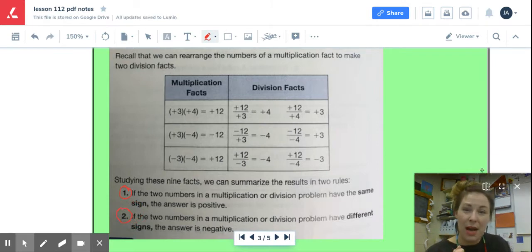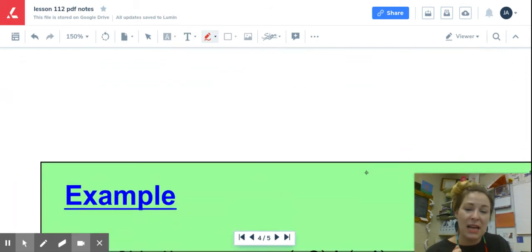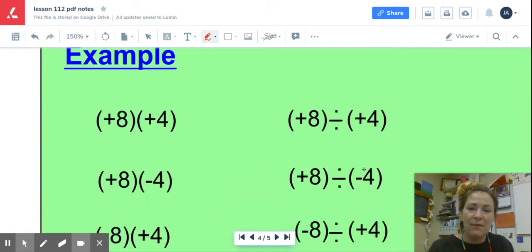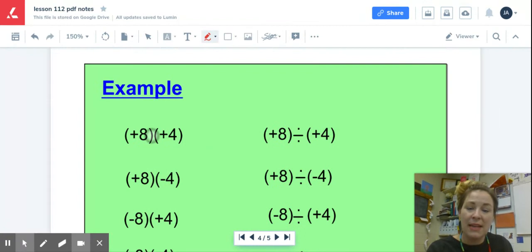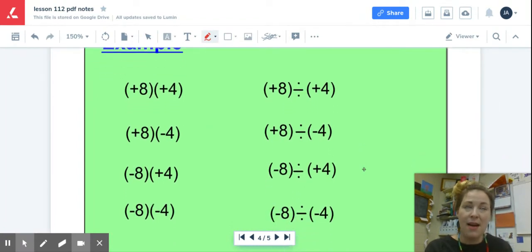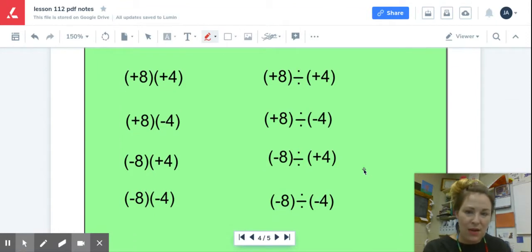So if we look at a couple of examples, anytime I show examples on these slides, I really highly encourage you to pause it, try it on your own, and then unpause the video when you're ready to check your work with mine. This page is full of examples. I encourage you to try these on your own and unpause when you're ready. As I begin to work here, you can see that these problems are all going to give us the same either product or quotient, but the sign will be different. It'll either be positive or negative.